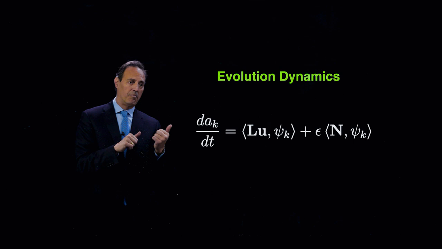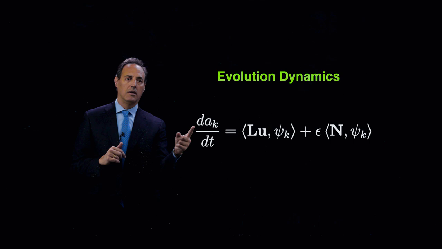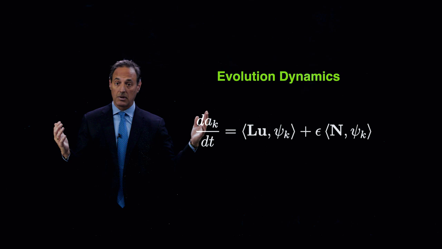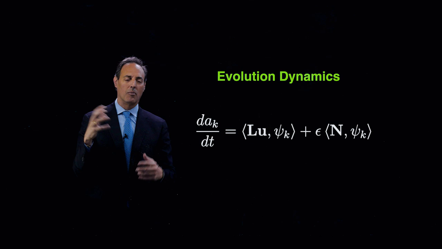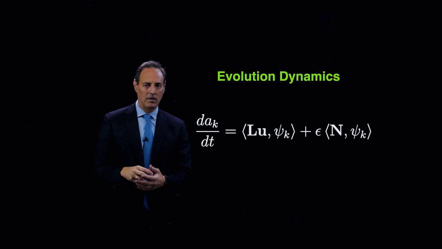Pick the best psi_k you can. Now, what do I mean by pick the best? I want these dA_k/dt, where typically k goes from 1 to N. I want them to go from 1 to r. I want the smallest number of ODEs to represent that full high-dimensional PDE. So I want an r-dimensional system to accurately represent the N-dimensional system. And that's what we're going to talk about in the next lecture.